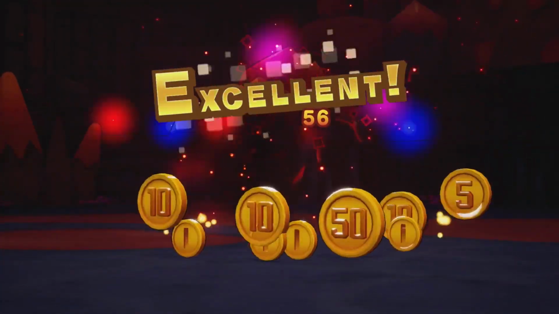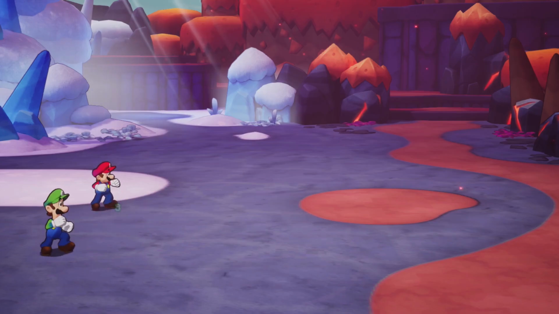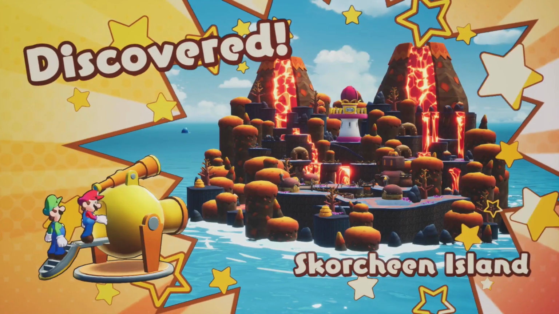Thankfully, the Glom enemies are very scarce at this point in the game, so we don't really have to worry about it right now. We make it through all of Heat Freeze, and when given the choice to head to Scorchin or Slip and Glide Island, I choose to head to Scorchin first.